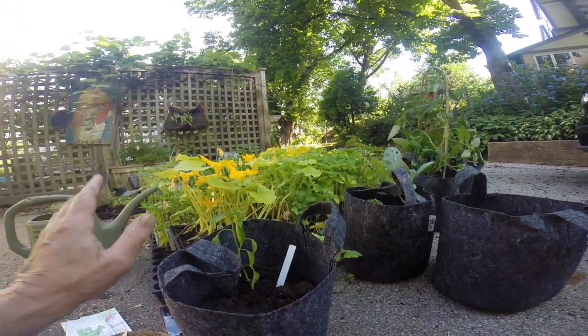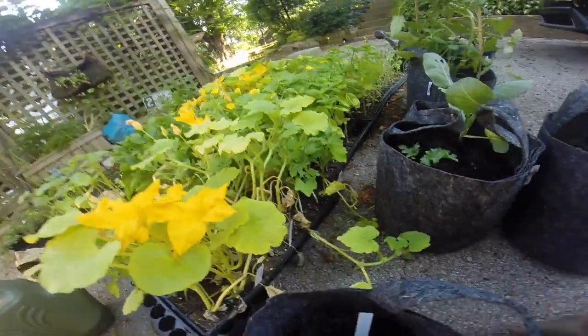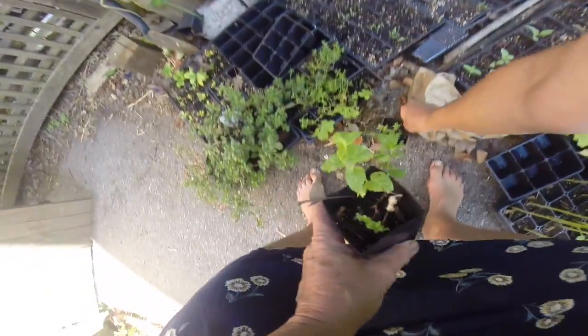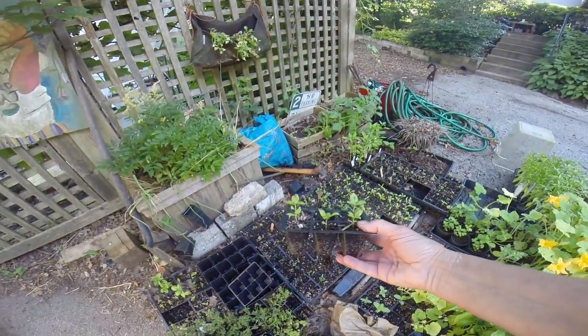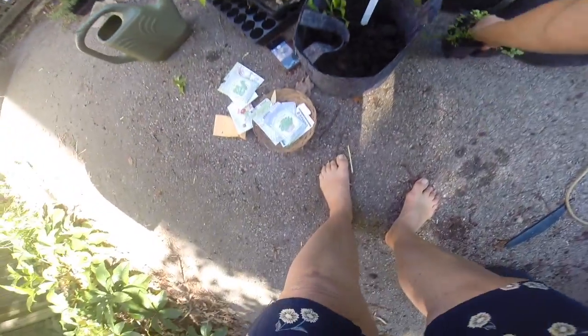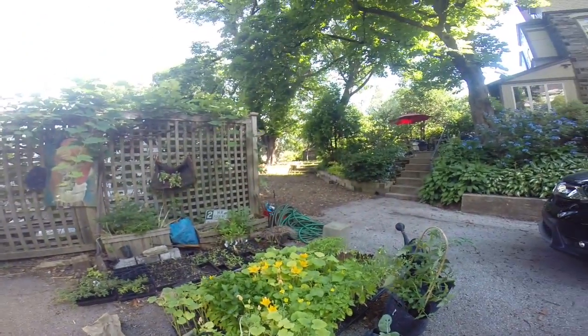I also have seedlings. A seedling is a plant that's in a pot that's started already. For example, I have mint seedlings, thyme seedlings, basil seedlings. So these are all some of the seedlings we could plant. So why don't we plant an herb pot and a vegetable pot, and that will be good examples of what you can do. What you need to start is your grow bag, which we will provide.